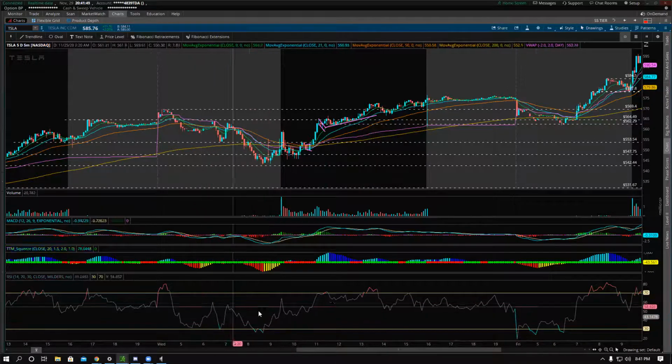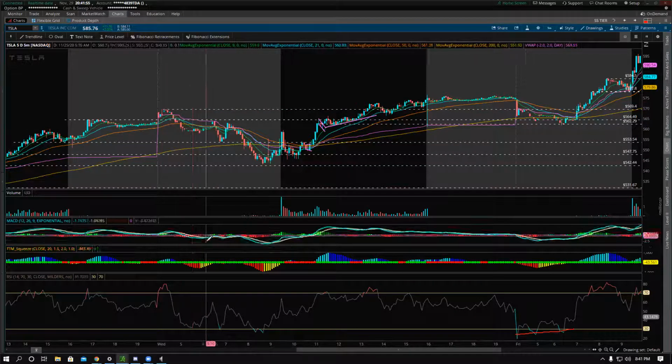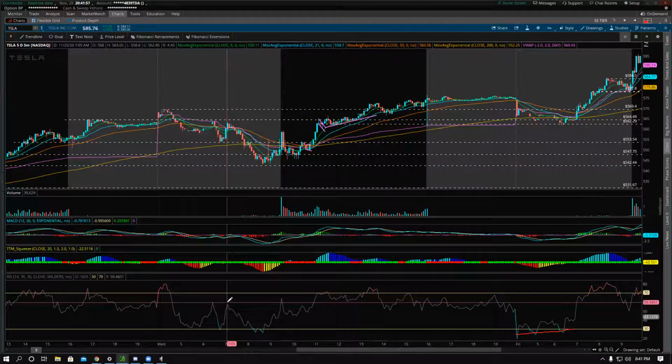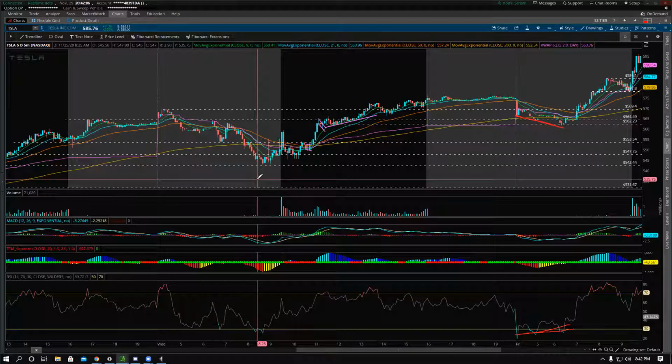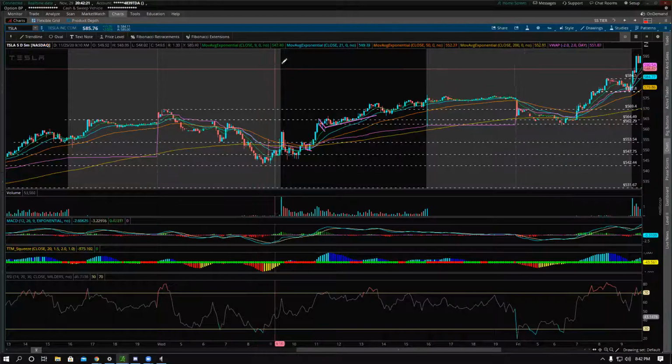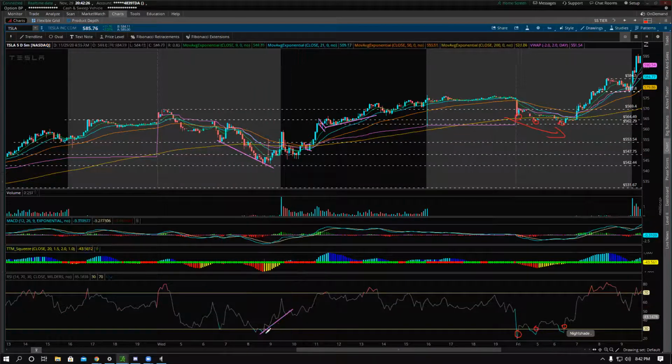So if you look here, you see how we have a bit of trend in the RSI. It's trending upwards. I know it's pre-market, so I'm not going to give it that much weight. But let's say you had higher lows up here, and you see here we have lower lows in our price action. You saw what happened. Once RSI passed that level up here, our price started skyrocketing, right? Again, it's pre-market, so I'm not really going to give that much consideration to it. But that's a clear example of divergence right here, right? 1, 2, 3, downtrend, and then 1, 2, 3, uptrend, and there we go.